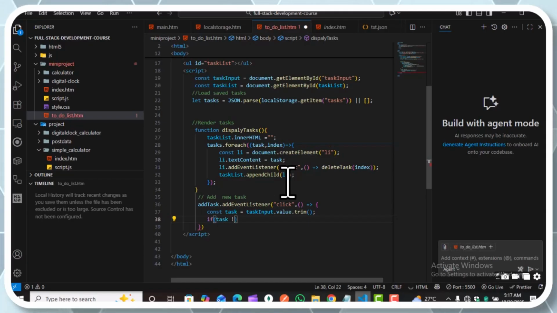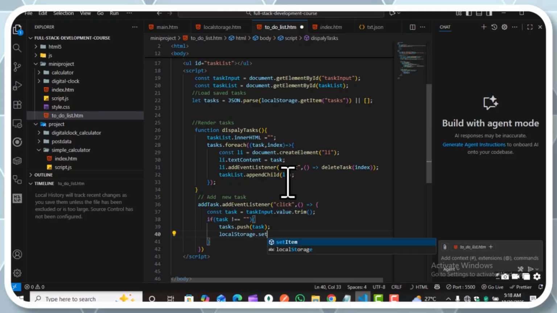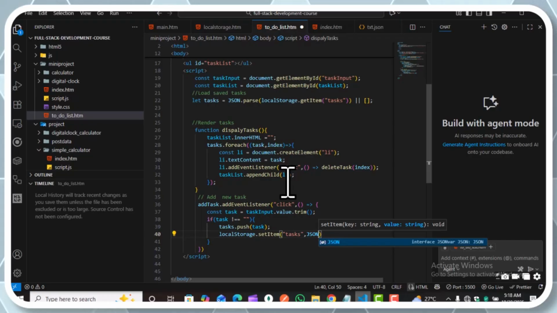Then push, and set again. Modify the tasks.